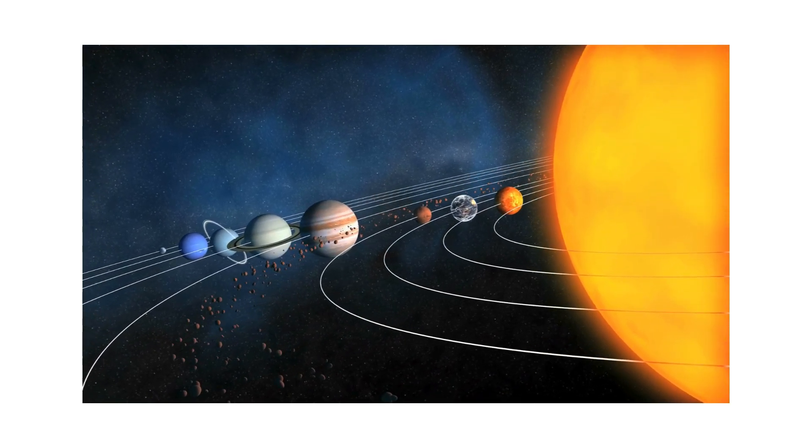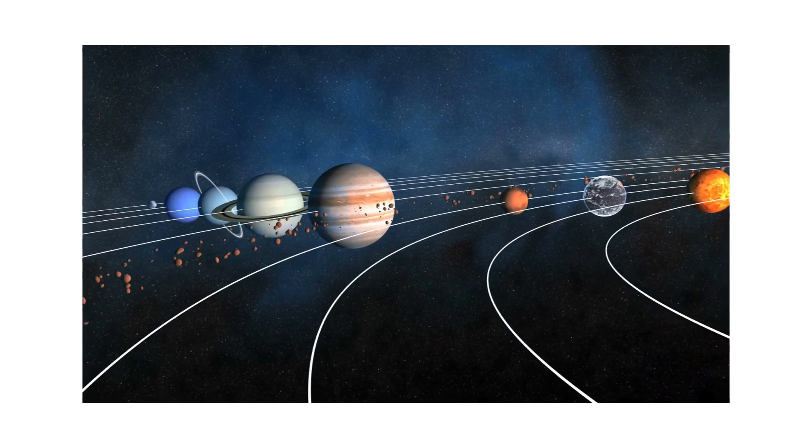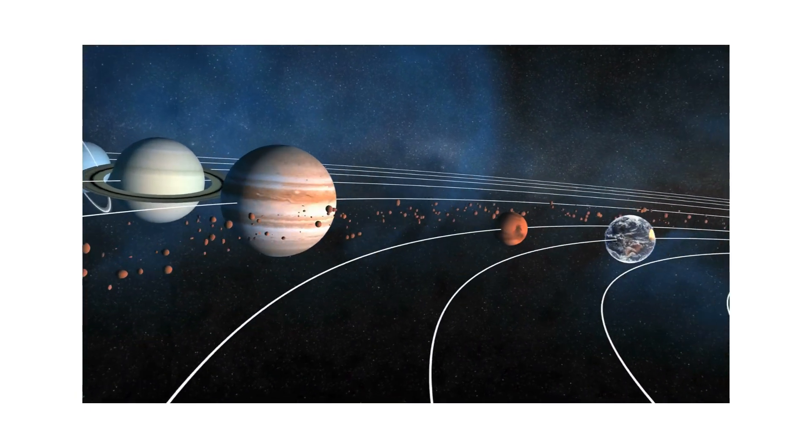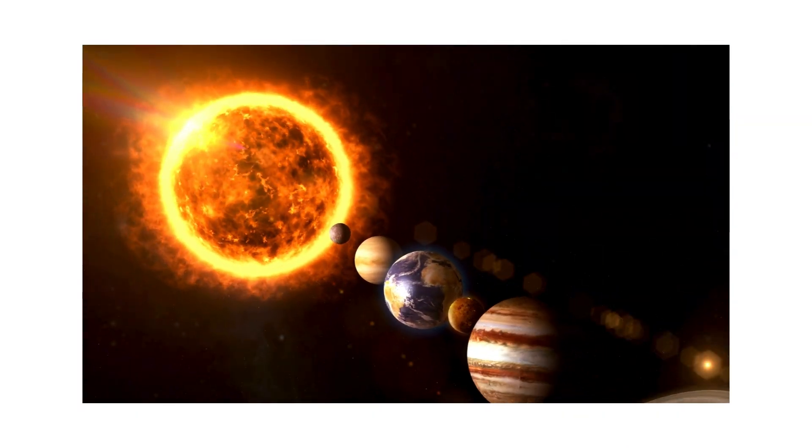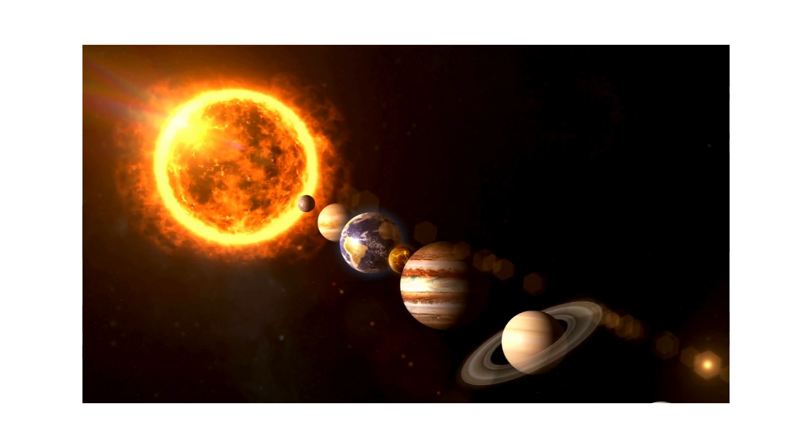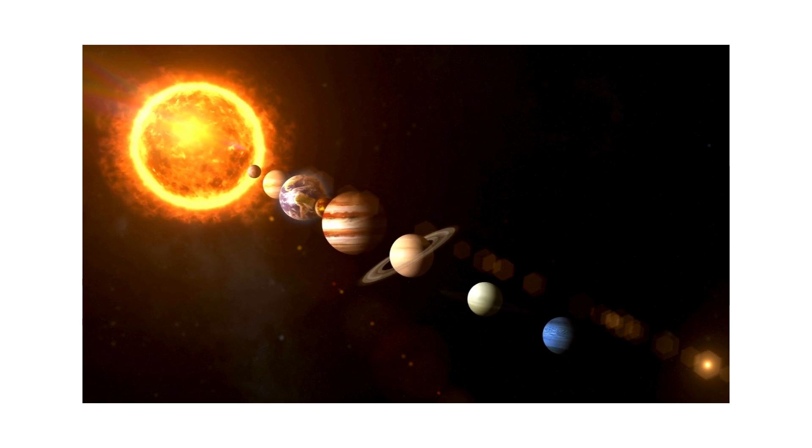Did you know there are eight planets spinning round our sun? Each one's unique, let's learn them one by one. From Mercury to Neptune, they're all in line. So come along, let's sing and shine.